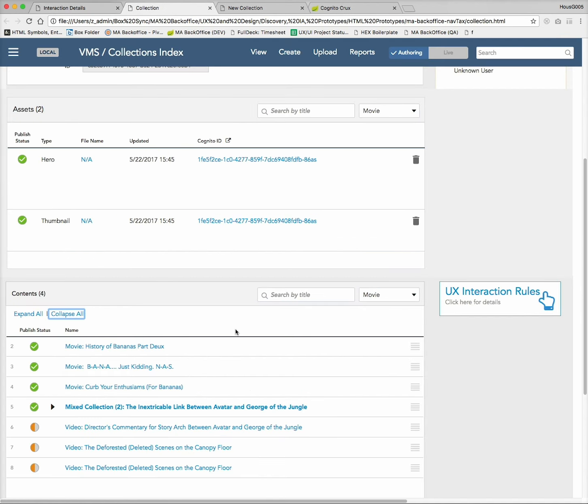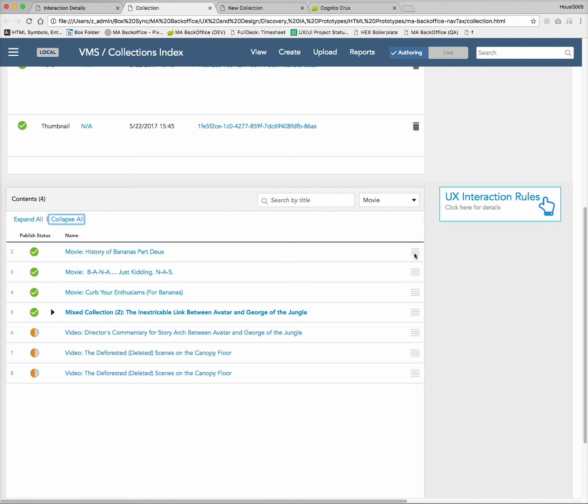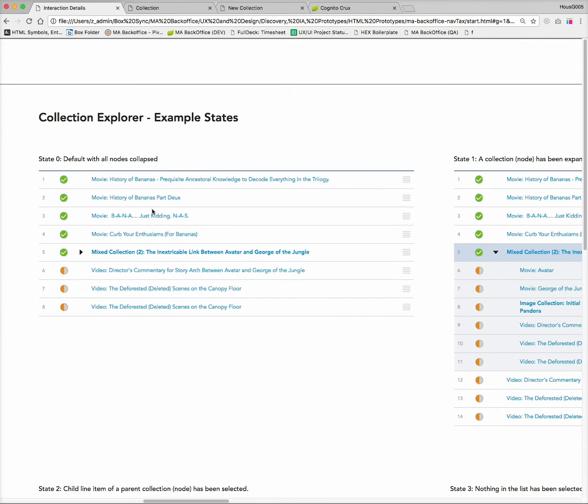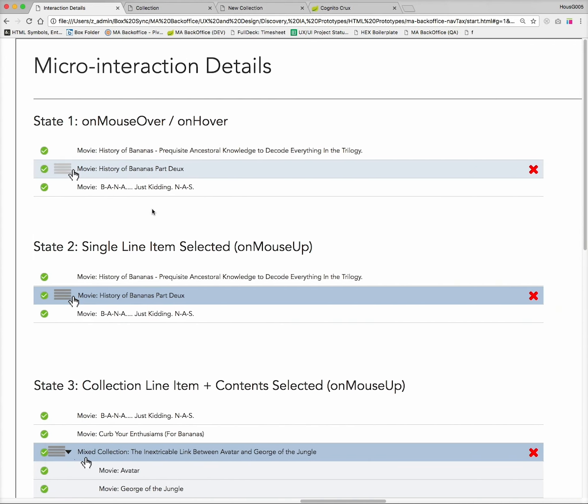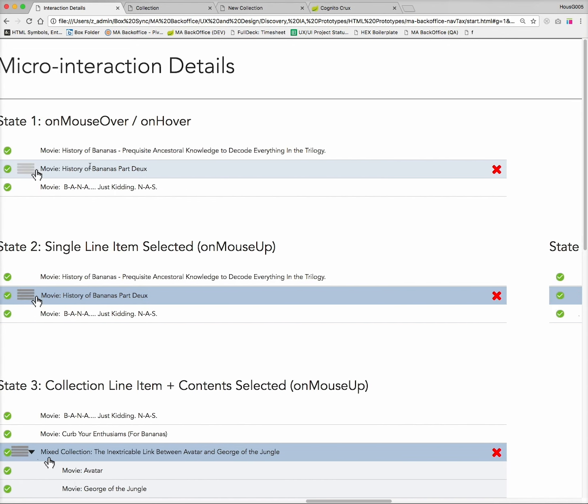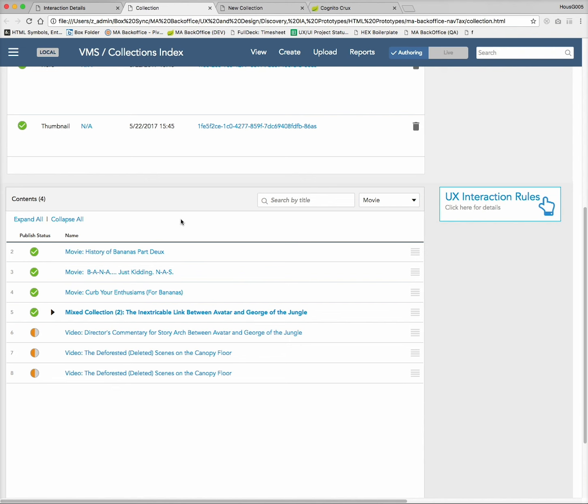So back to this. Not shown within the prototype actively or functionally, you can click and drag any of these items to any other item or any place within this list or into a collection. And I'll show you that as it's diagrammed out here. Let's see, there's some sample states. Okay, now this example of line items is not the same as this. This is the refined version.